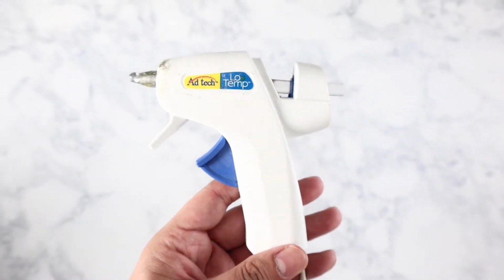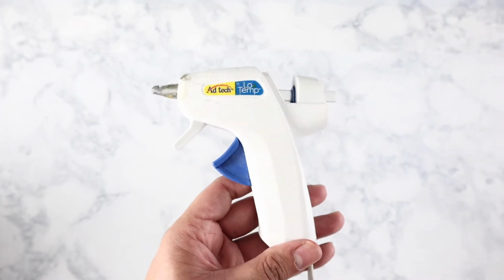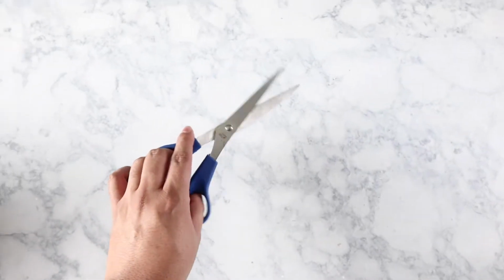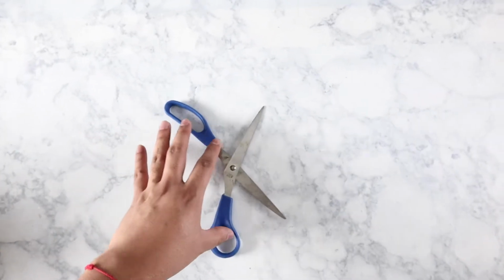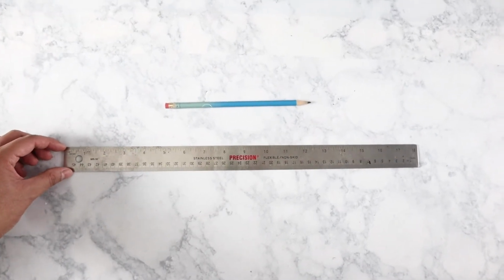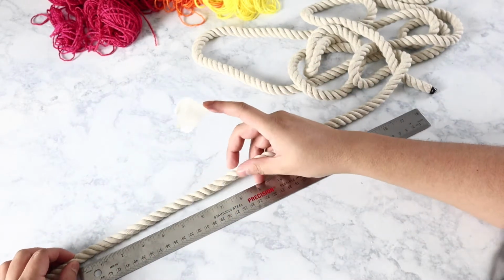I'm also gonna need this hot glue gun. This is a low temperature one. It will be way easier to handle than the hot ones. And some scissors just to be cutting all the yarn and thick ropes. Optional, you can use a ruler and a pencil just to measure all the cords.